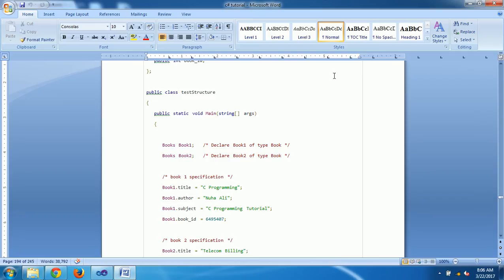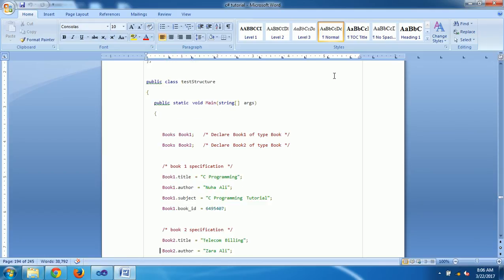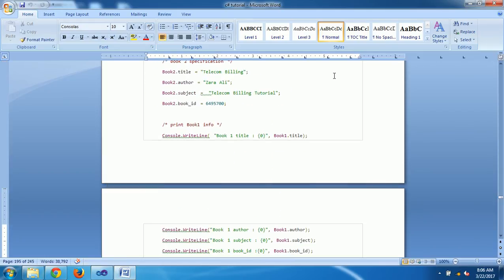Now I am adding the data. book1.title, book1.author, like this I added the data. Same thing for book2 also I added the data. And I am printing. Instead of printing here, we can transfer it, just like this is the main method and I can display. Here too I want to transfer this. Here I can state the structure and an object. Here I can print the data.